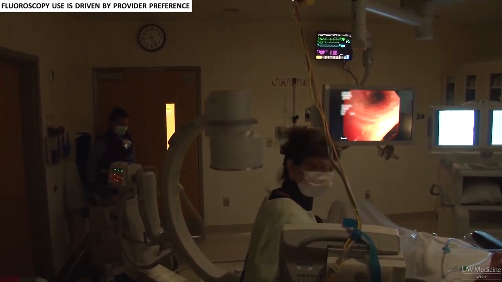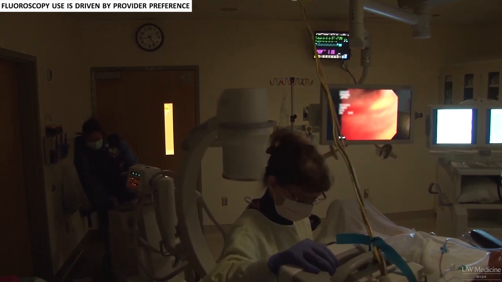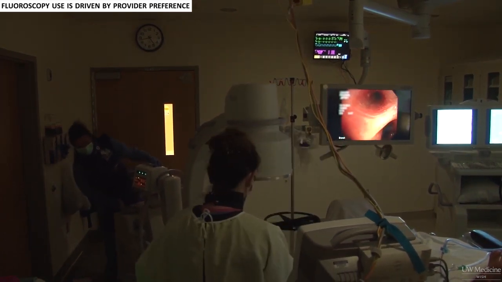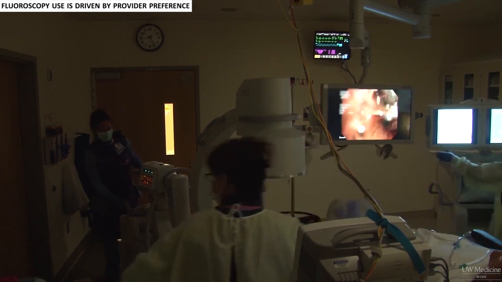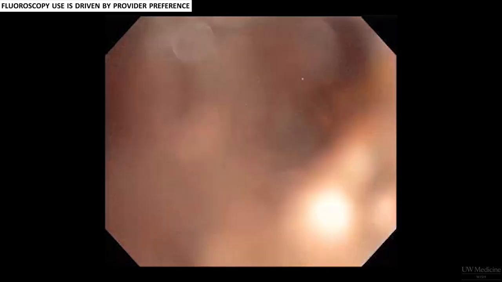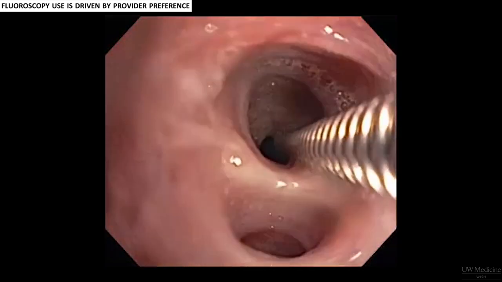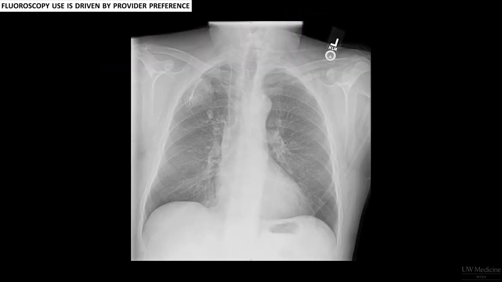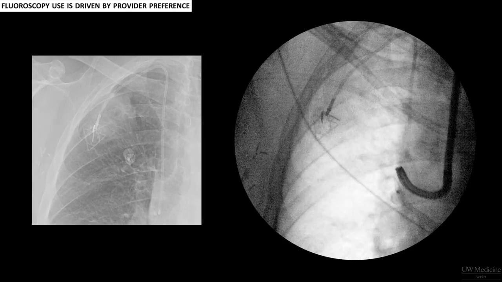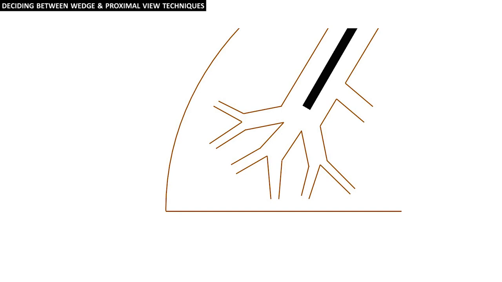Studies suggest that fluoroscopy can increase the diagnostic yield of transbronchial biopsies from masses or nodules. Many providers feel that using fluoro helps to reduce the risk of pneumothorax, but there are limited data on this subject. However, fluoroscopy is particularly useful when using the wedge approach, since vision is typically lost after taking the first sample using this method. Bear in mind that many lesions visible on chest x-rays and CTs are not visible on fluoro. Here's an example of a very obvious mass on chest x-ray. And here's what it looked like on fluoro. Much less obvious.